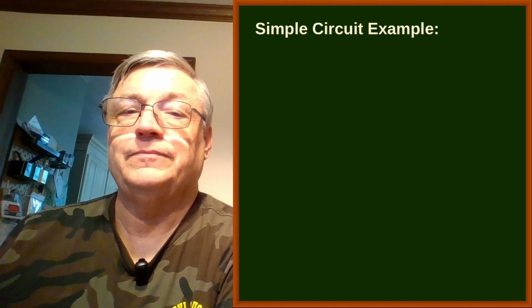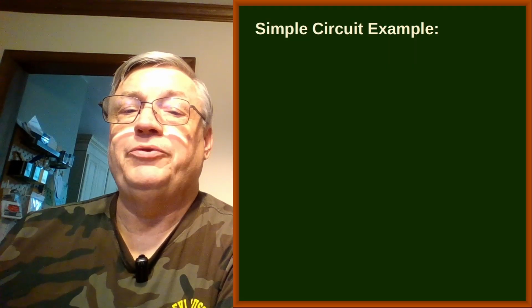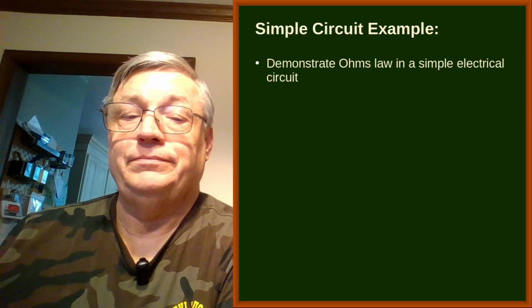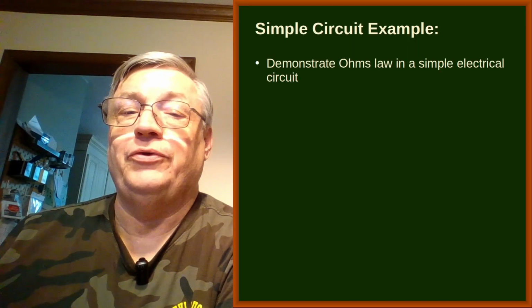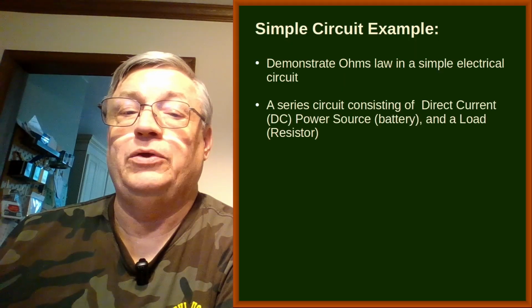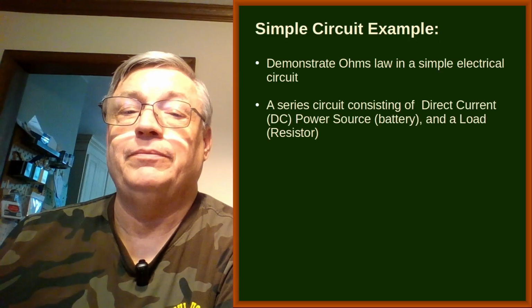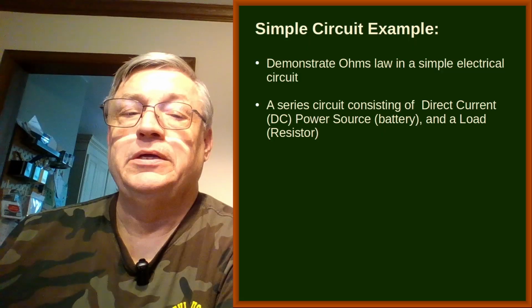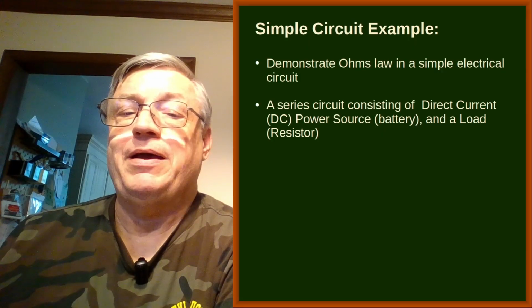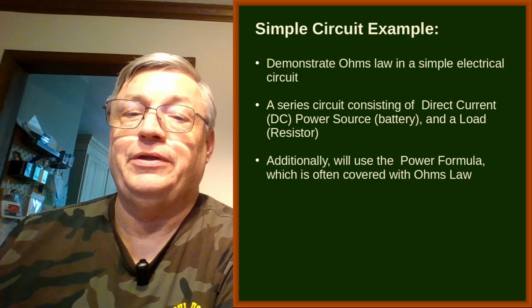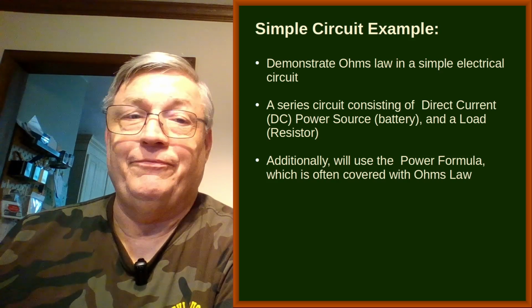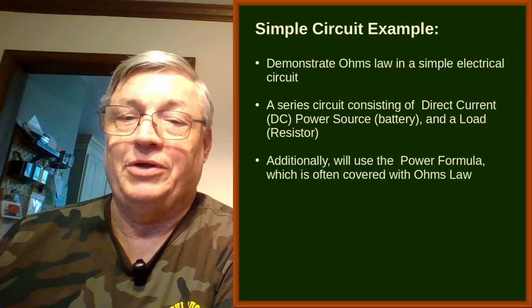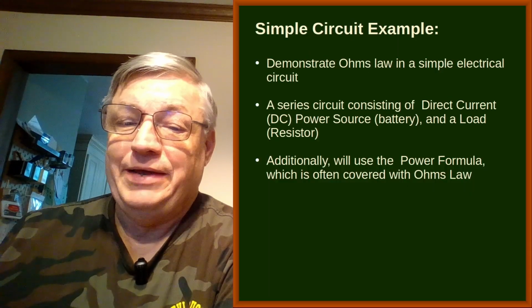Okay, let's do our simple circuit example here. We're going to demonstrate Ohm's Law. It's a series circuit consisting of a direct DC source, battery in this case, and a load resistor. Pretty simple. Additionally, we will use the power formula after we do the Ohm's Law calculations, just because they're usually done at the same time. Power formula is usually taught at the same time as Ohm's Law, even though it's not.